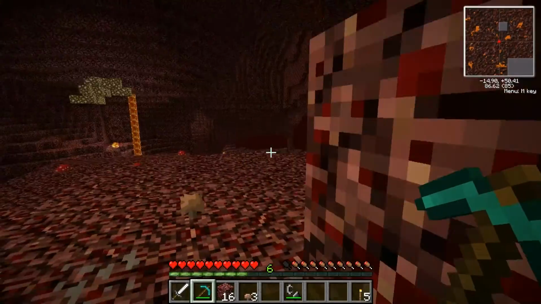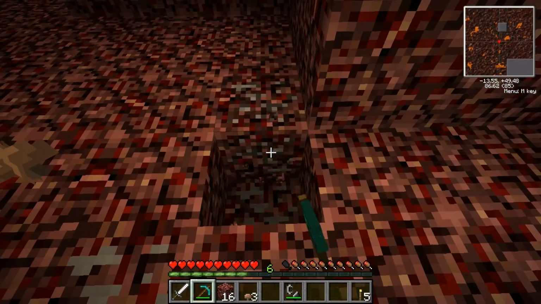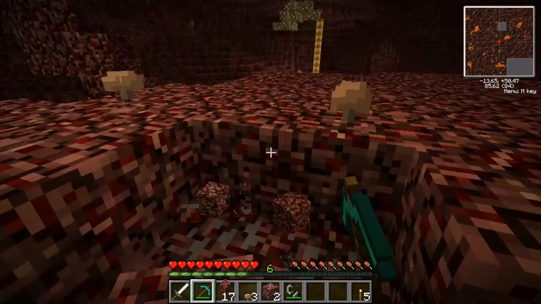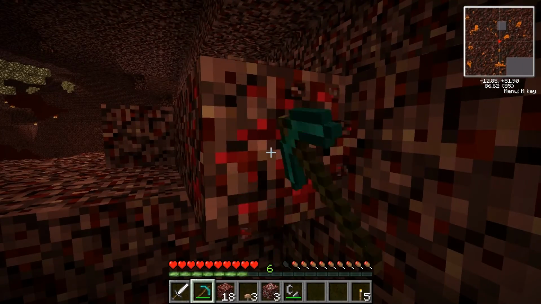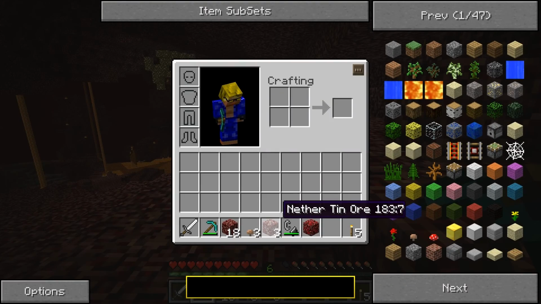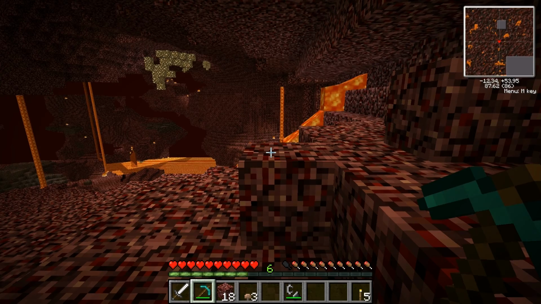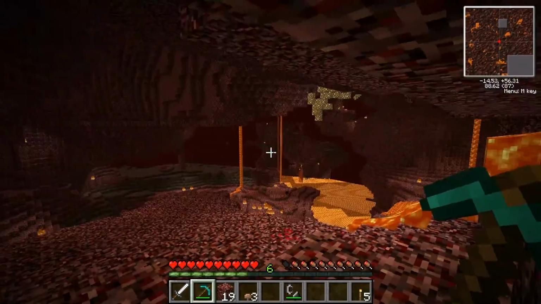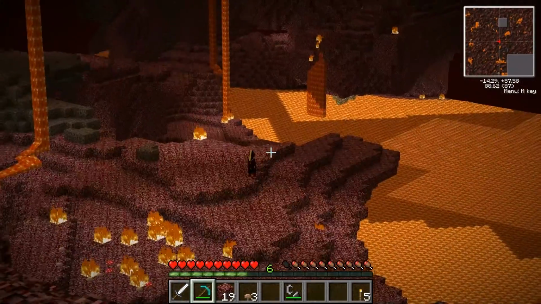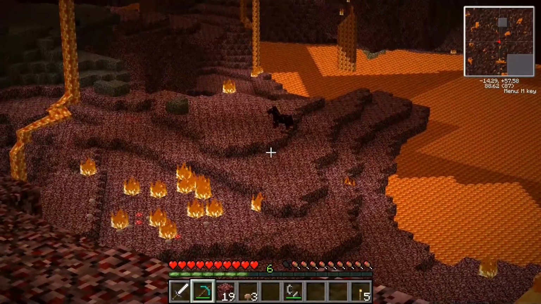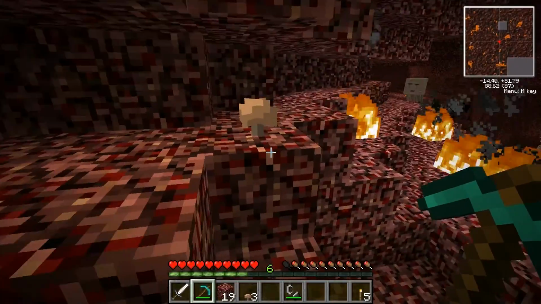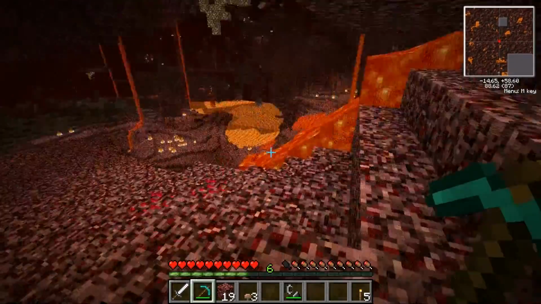Oh, somebody's mad. Okay. Somebody's getting angry with me. Hopefully they're not anywhere near me. Let's see. Nether tin, nether redstone. I'm sure I can find a use for those. Still no strongholds. What the hell is that? Another horse? Maybe that's a nightmare. Oh, there's a ghast. Thankfully he didn't shoot at me.